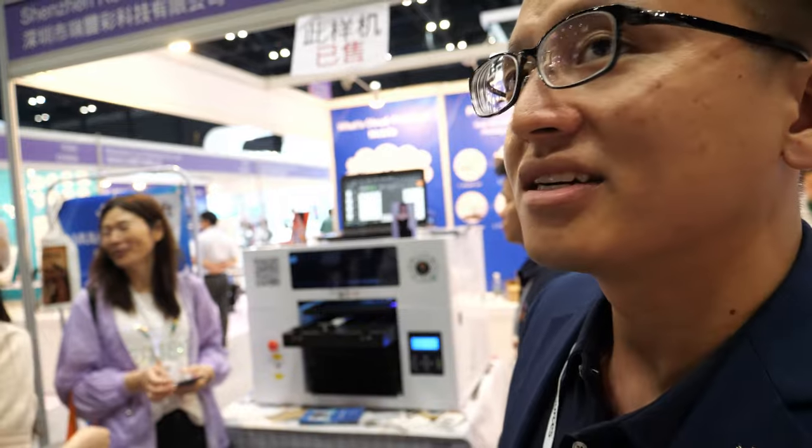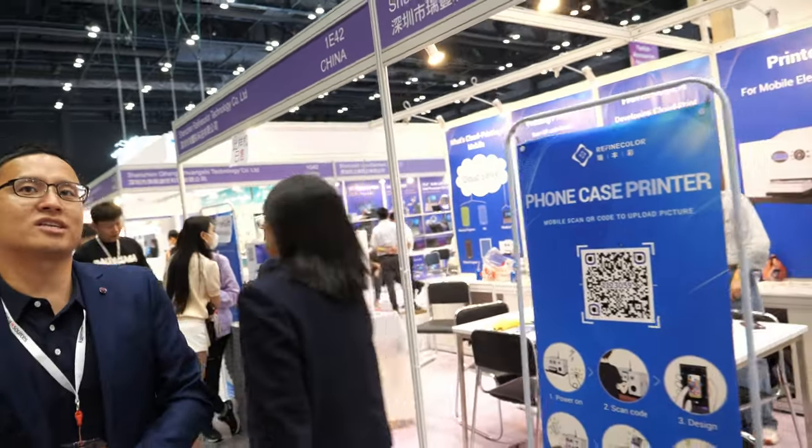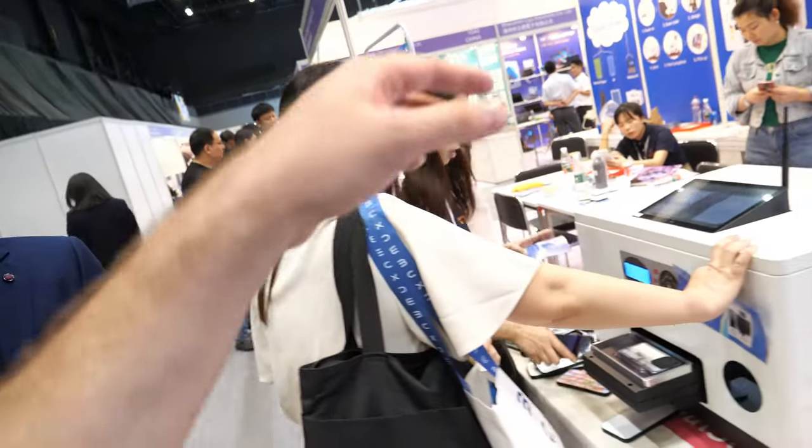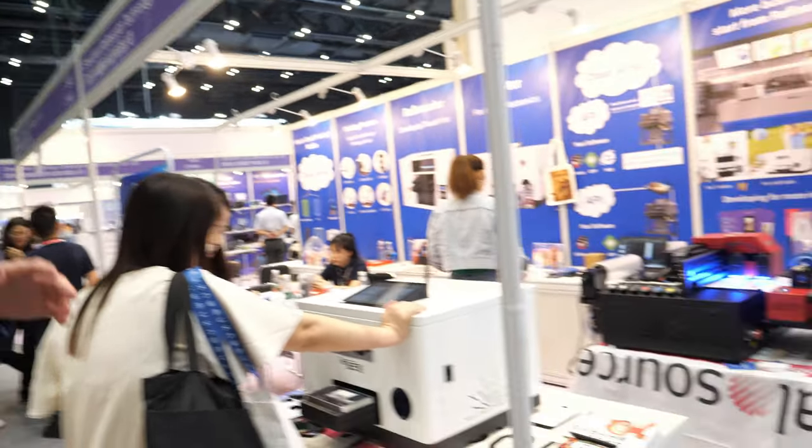So this only costs 3,200. Yes. And this one there? This one is about $3,000. So what is the main difference between this and this? This one is specially only for phone cases. That one can print different kinds of products. And this one is for UV stickers.